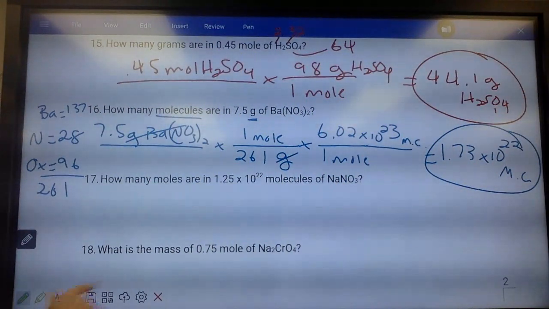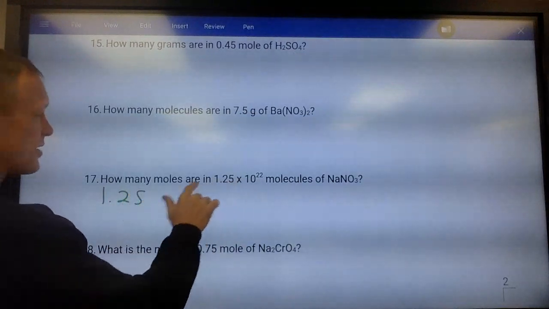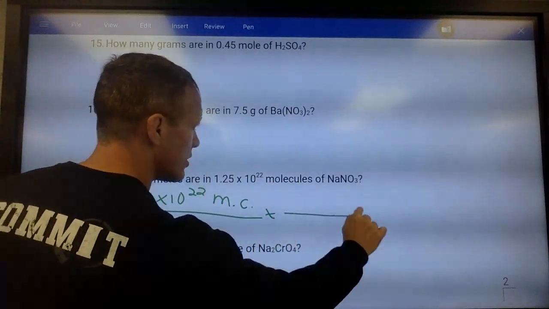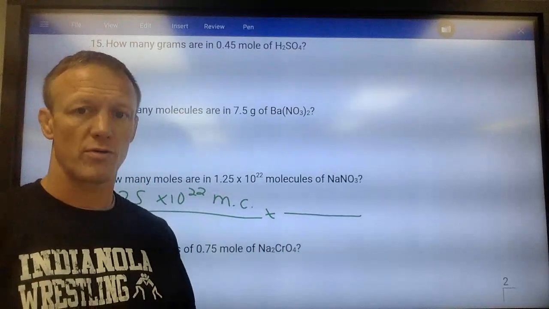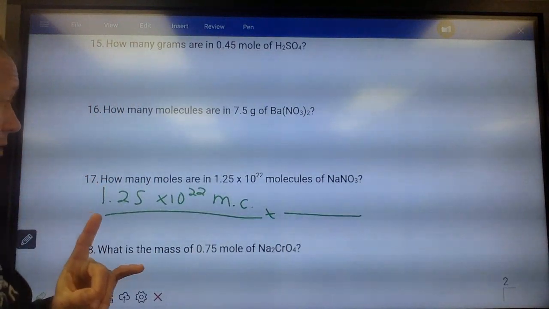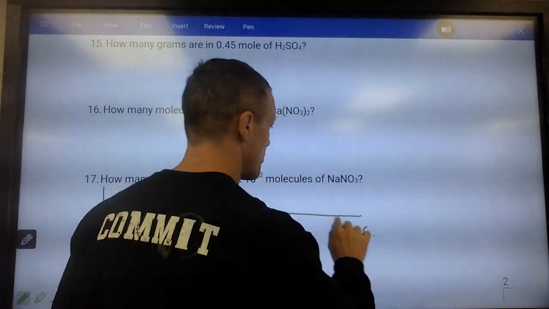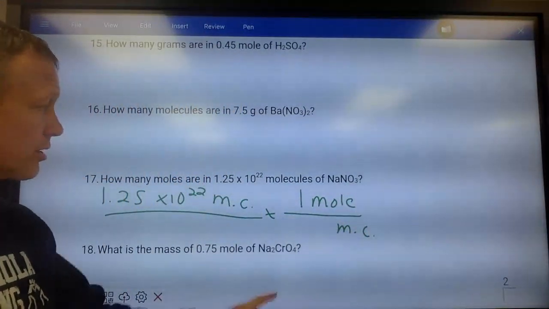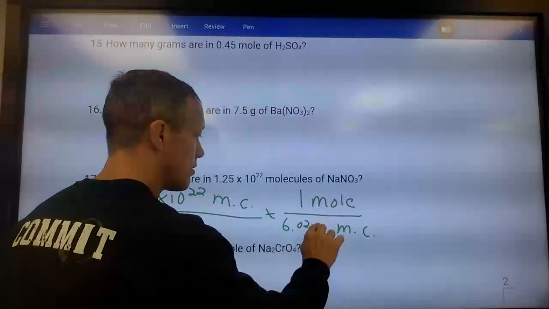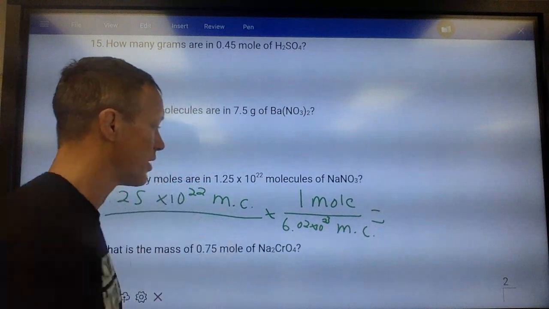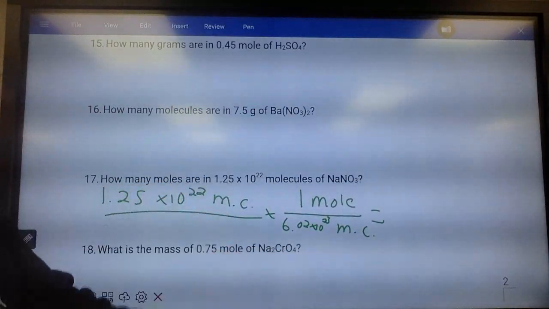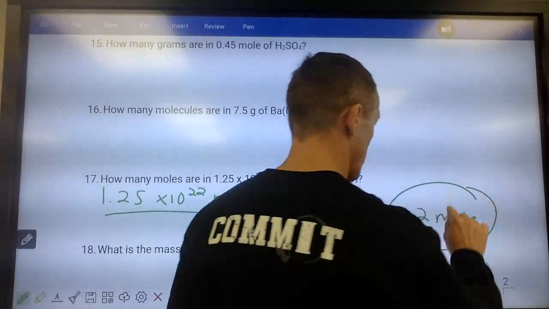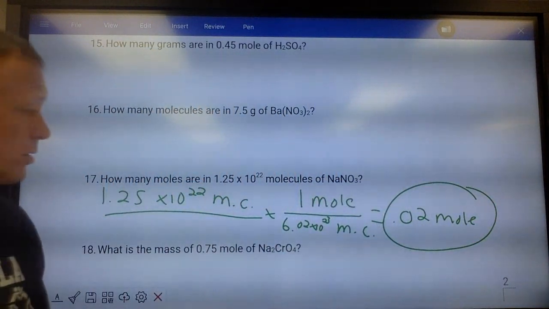All right, I'll do one more. 1.25 times 10 to the 22nd molecules of that compound. And it wants to know how many moles it is. So since we are finishing with moles, it's going to be a 1-step process. So molecules, need molecules down here. That means I'm writing the word 1 mole up here. 1 mole is how many molecules, not off the periodic table. That's not asking grams. 1 mole is Avogadro's number of molecules. And we're done. This divided by this is less than a mole because it's 10 to the 22nd. And our answer ends up being about 0.02 of a mole. So way less than a mole there.